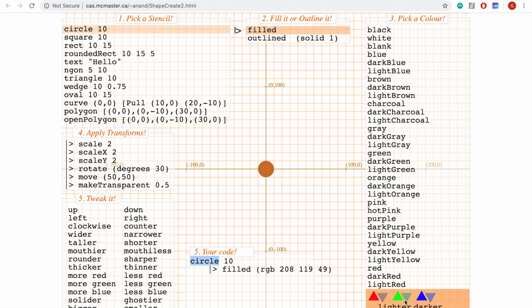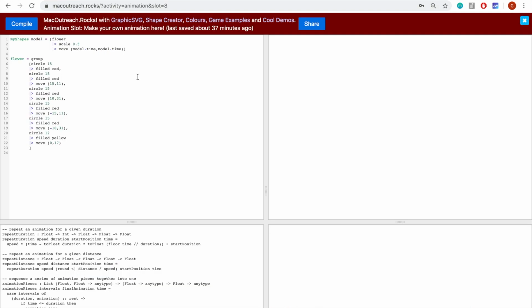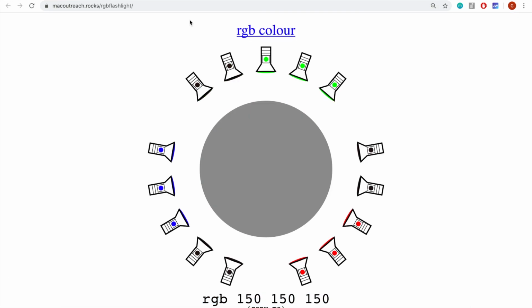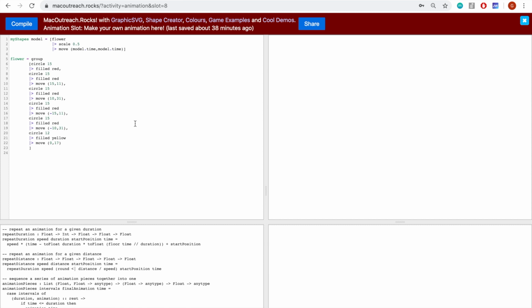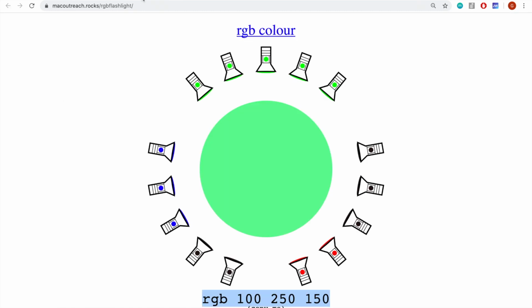RGB stands for red, green, and blue, and intensity of color is represented in values ranging from 0 to 255. Let's play around with the different numbers to get a better understanding of what each color and intensity means. So we have a few tools to figure this out. If we go back into our slot and click on colors, it'll take us to this really interactive page called Flashlight, where we're able to play around with the different colors present and how we're able to view them. And a code will pop up at the bottom that you're able to simply copy and paste into your slot as usual.